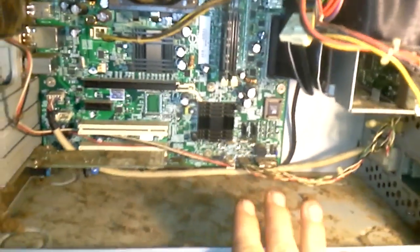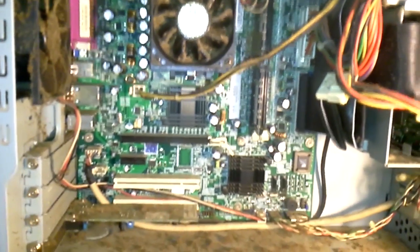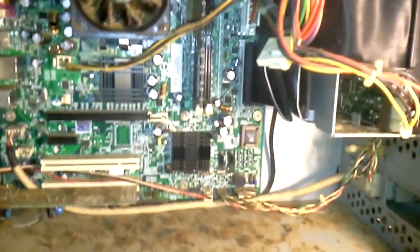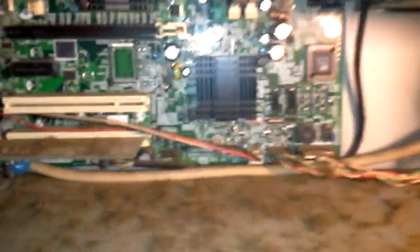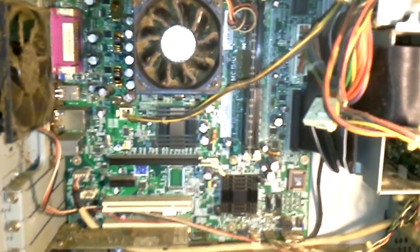If none of that works, and if you don't have a brand-new PC, you can take it into your local PC shop and have them redo the diodes — the little components that stick out on the board. The ones that are bent or expanded on top are supposed to be flat, not bubbled. If one is really expanded or visibly leaking, have the PC shop replace it, because it'll improve the lifetime of your computer and the components it's connected to.